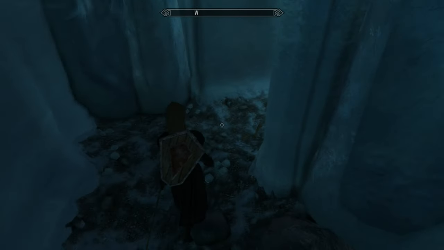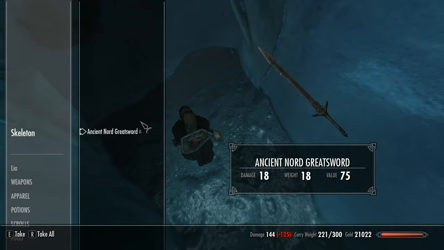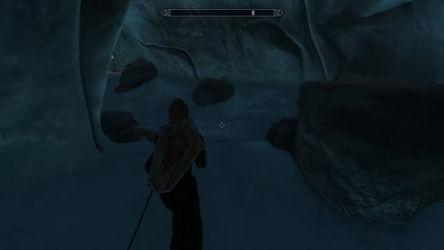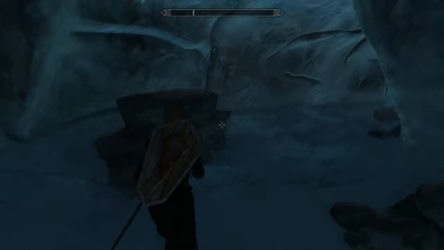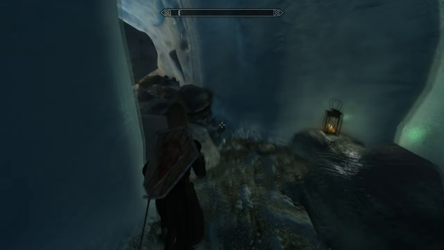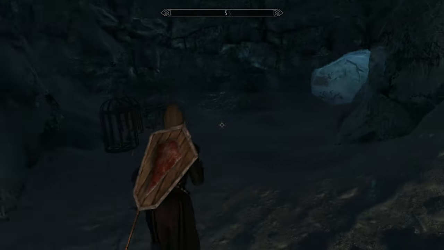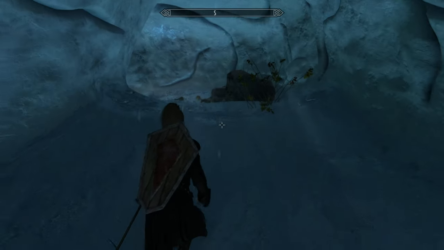I mean, do I go down here? I think I've got turned around. Yeah, I've come back in. These ice tunnels get pretty confusing, is it down here? Ah, there you go. Okay.